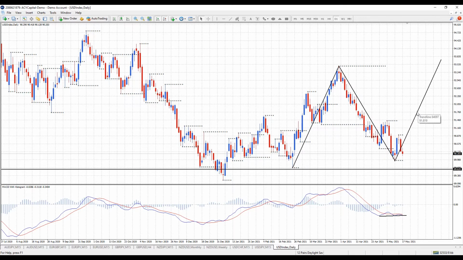So over time we could see a move up breaking above this top here. So with that in mind, if support does hold here and moves up, this is going to be positive for the US dollar and negative for pairs to the US dollar. So with that in mind, let's get into the New Zealand US dollar analysis.